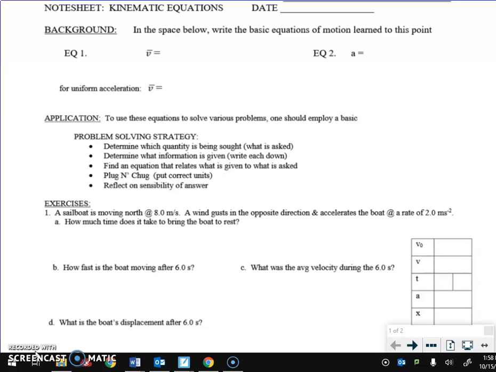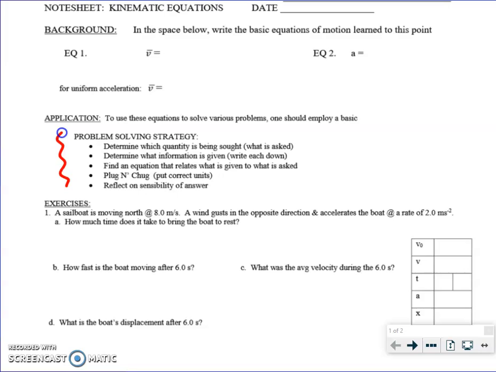Perhaps the most important aspect of this tutorial is to do and learn this problem-solving strategy. Yes, I'm going to give you new equations, but those aren't things you have to memorize. You'll have them written down somewhere or in your reference tables, and it's just an issue: can you find the correct equation for the situation, and then can you apply it correctly? Like anything else you've seen in this class, there's a lot of detail in it, but with practice, you'll see, okay, it's not so bad.